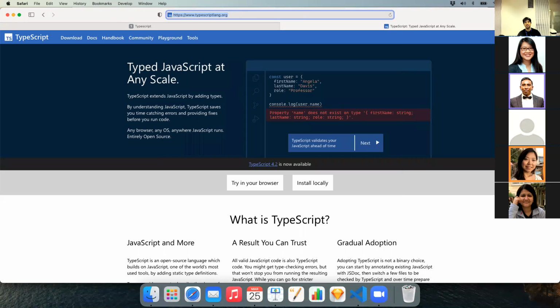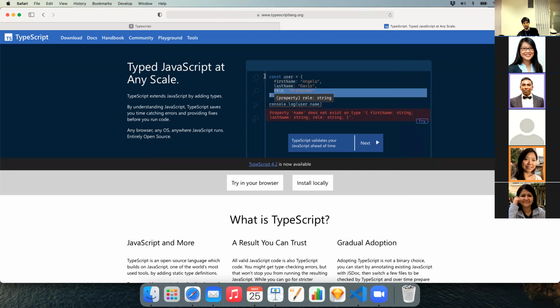But right away, we can see that we're creating an object or a hash map, as in Java. We're detecting an error in the IDE. We can see console log, and we're trying to access the property name in this user object.